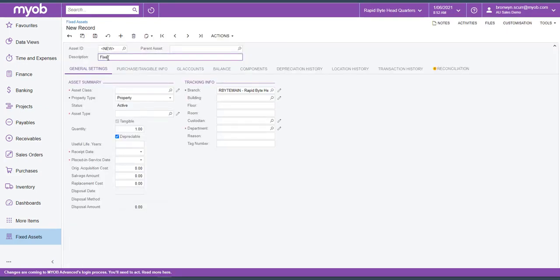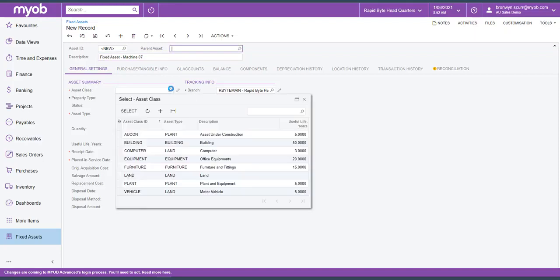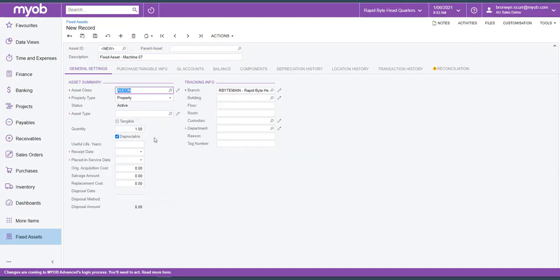Firstly, I create a new asset and I assign it to my under construction asset class. So it is the asset class that determines the type of asset. Entering a quantity of 1. The useful life has defaulted from the asset class. And I'll put a receipt date of 1st of April. So that's the date the asset starts construction. Placed in service date, I'm going to leave empty as this is not required until such time the asset's completed and assigned to a depreciable class.